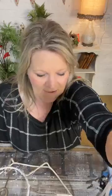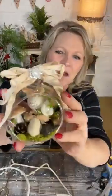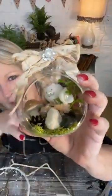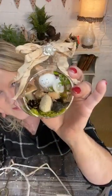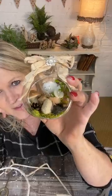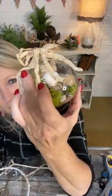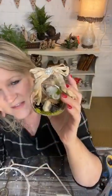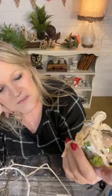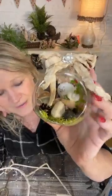I always love to come when I have something silly, like, oh, I fixed my bunny face. She's still not great. I showed you my little cotton spun bunny head and the cotton spun mushroom in the terrarium. We did these in our group, the cotton spun, and then the little ears, we made her, and we put her on a pine cone. If you can tell, there's the pine cone in the back. She's sitting on a pine cone, just like the vintage pine cone Christmas ornaments. And so we put a little bunny in there, and made a little paper mache egg.